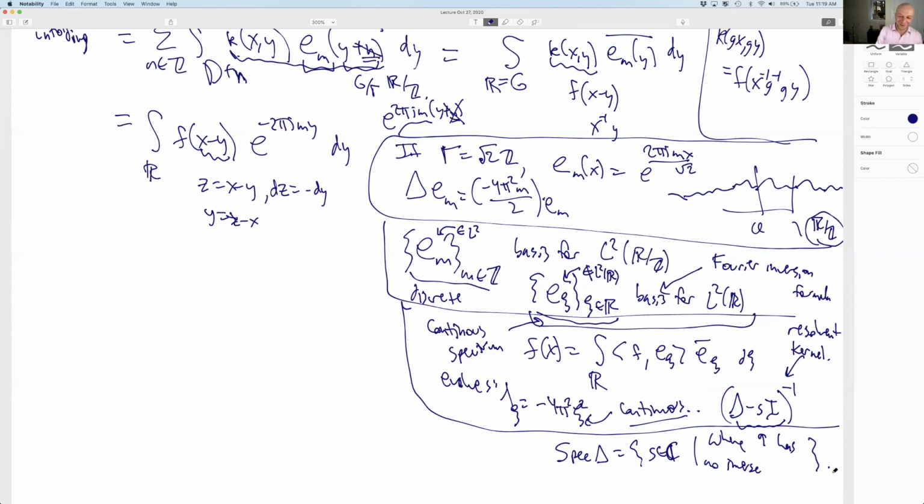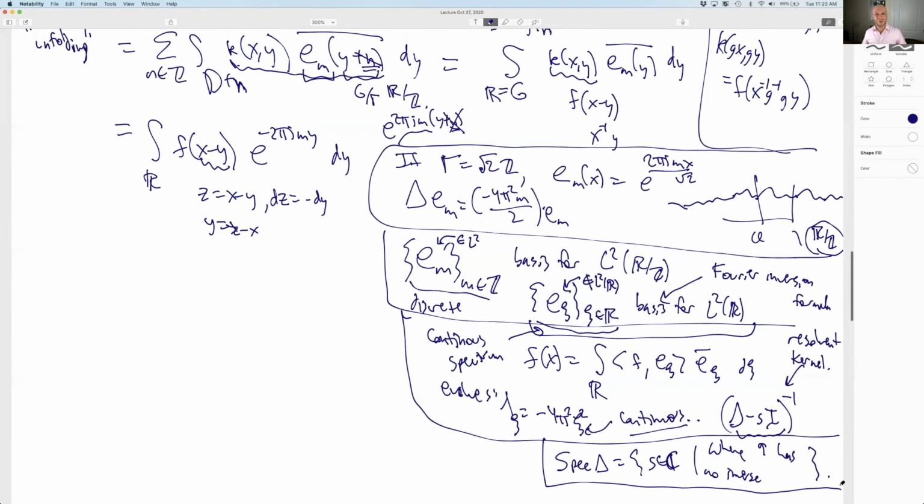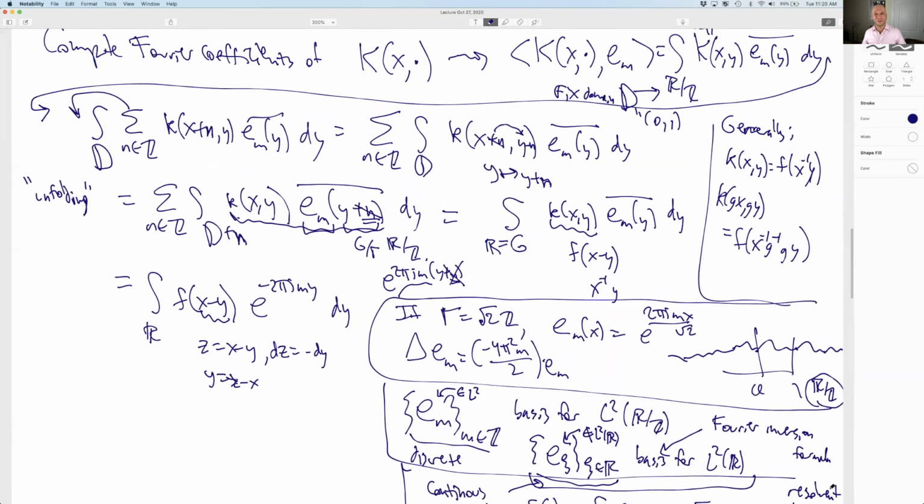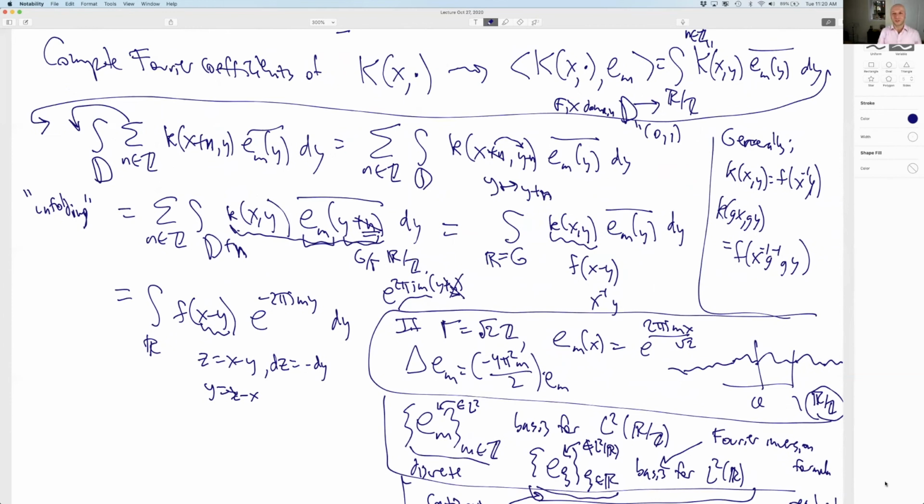Okay, now I'm really taking you too far afield. I'm not supposed to be doing any of this. I thought I'd take you a little bit afield, but now I'm taking you way too far afield. So can we finish the computation of what the nth Fourier coefficient of the kernel is, or the mth? So that's what we're studying here.